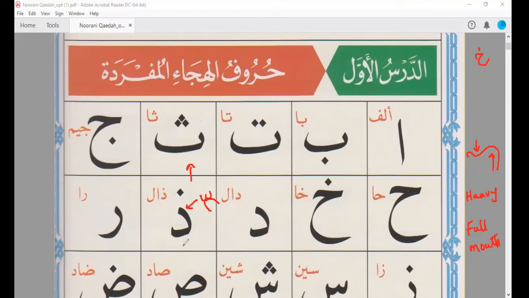Dal, dal. Now this letter here is pronounced a bit heavy, but it is sometimes heavy and sometimes light. So I'm going to write it as heavy or light. Okay. So ra, you pronounce it ra. Now don't circle your lips again the way I said. Heaviness comes from the tongue. Okay, so that is ra.